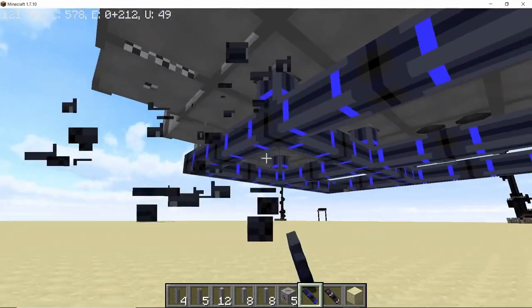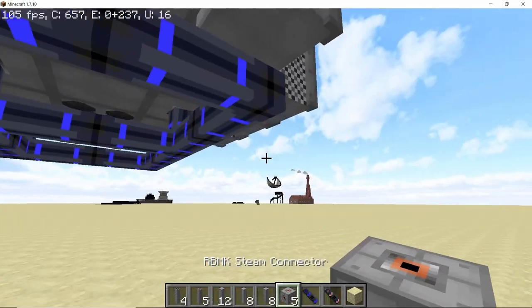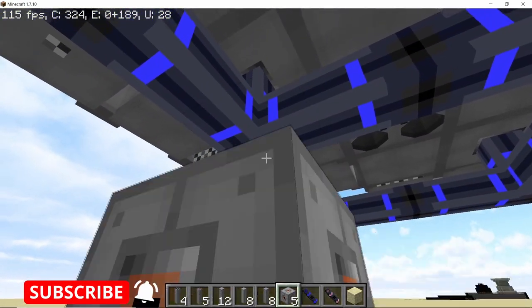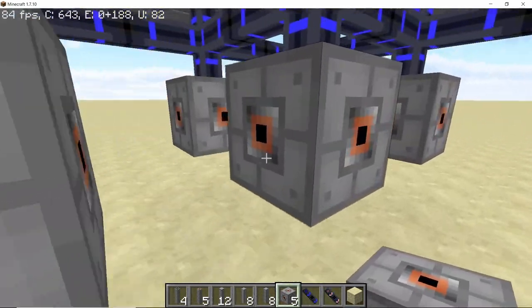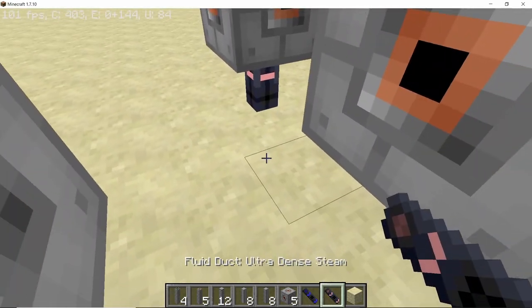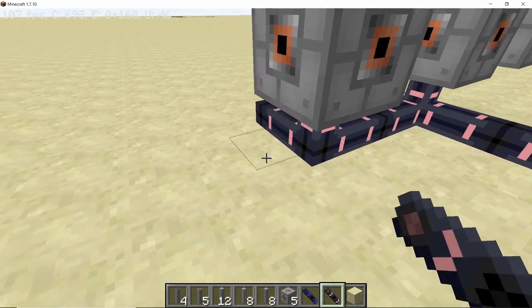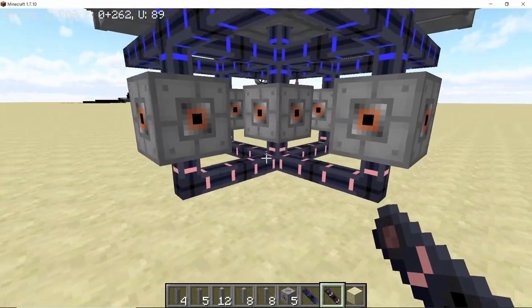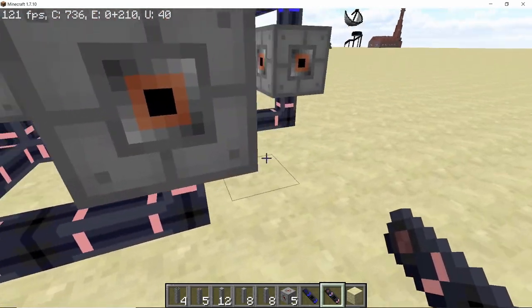Beneath each of the steam channels that we have placed, let's place down our steam connectors — we'll need a total of 5. From the steam connectors on the lowest block, place down your ultra dense steam pipes, as we are going to produce ultra dense steam using this reactor. Also connect them like we connected the water ducts on the outermost block.